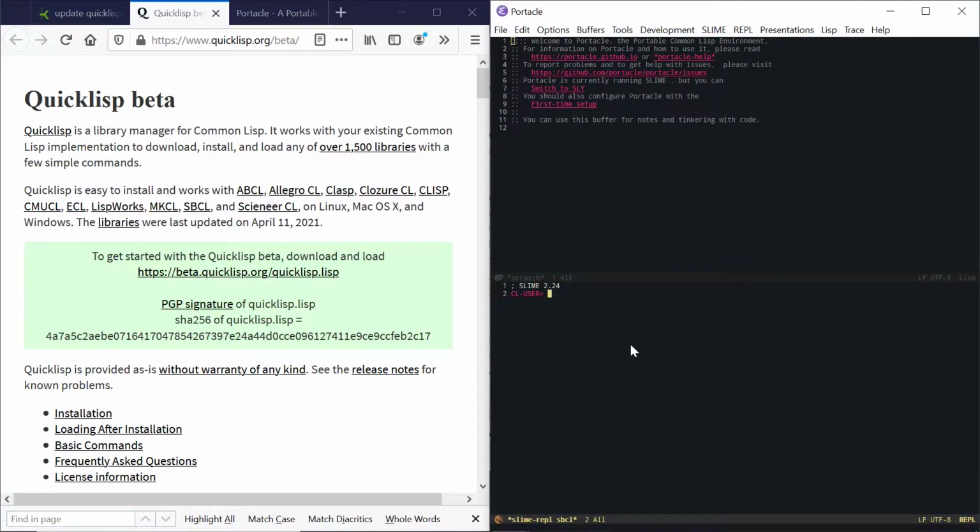So now we're inside Portacle, and it's automatically opening up SBCL, and we have slime running inside Emacs, which is the text editor, and slime is the IDE for messing with Common Lisp. And it has a client and a server, so there's another thing called swank that's like the server behind it. I'm guessing that you type in here in Emacs, it sends those commands to swank, and then swank sends them to SBCL, or somehow they're connected in there.